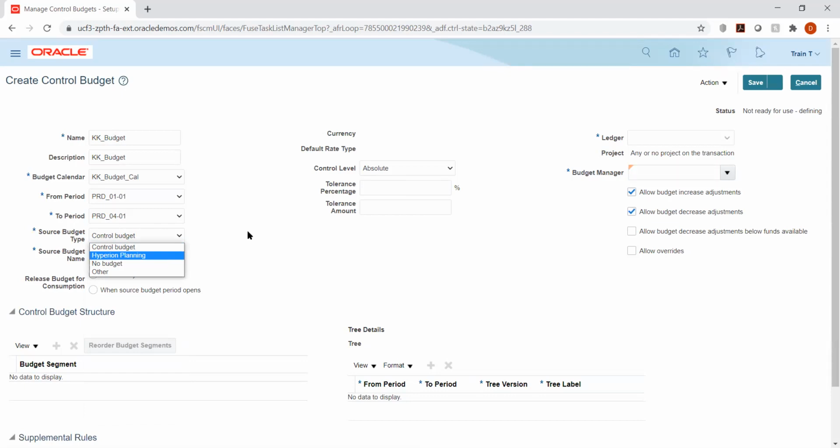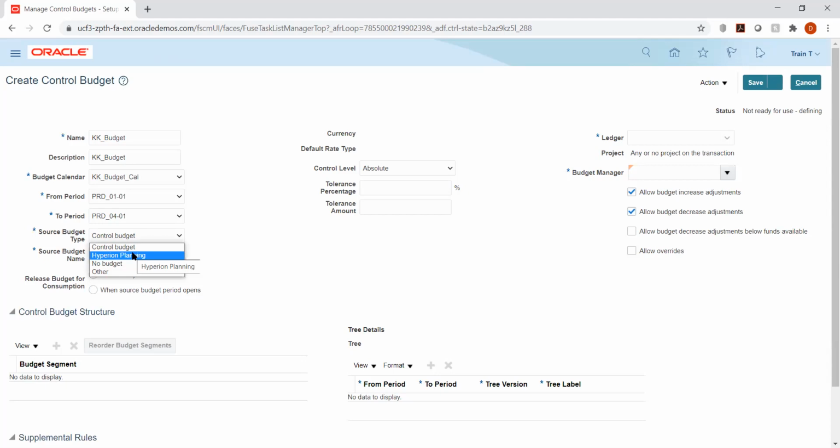Yeah, that is the difference. And Hyperion Planning is basically another product that Oracle has procured, called Hyperion, that is good with budgeting and financial reports and other things. In the initial class, we saw something on the Hyperion space database. The space database is for the financial report, and Hyperion Planning is for the budget. So that is what we are seeing here.